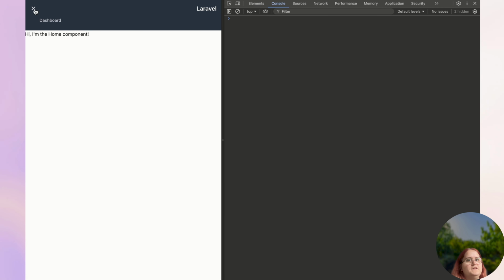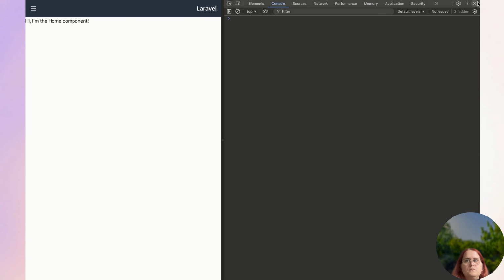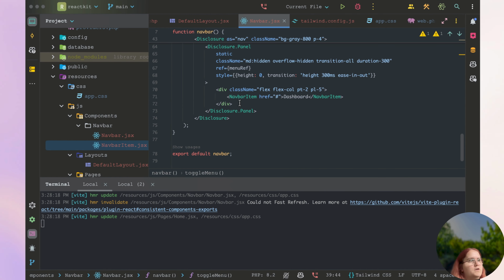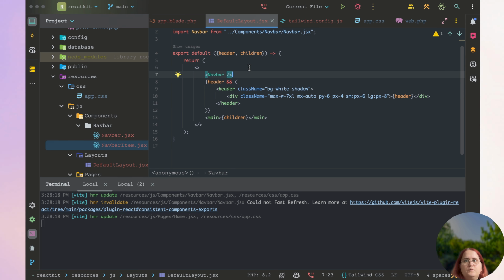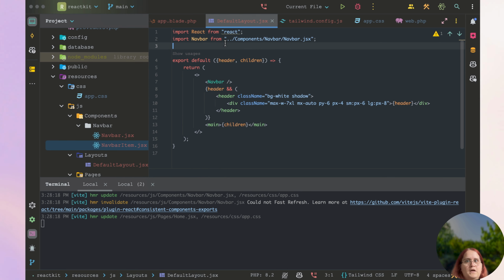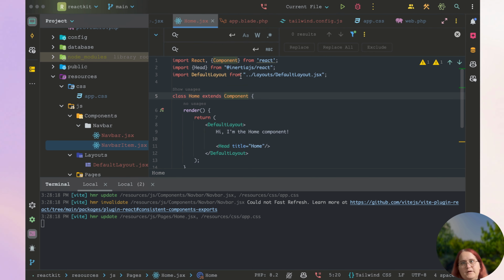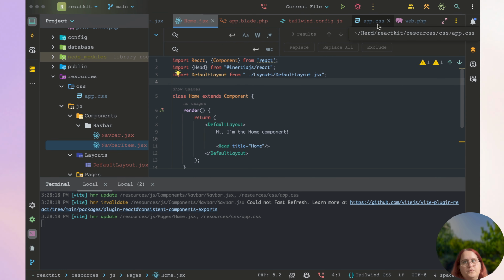And we can see we have this dashboard here. Later on, we're going to be adding custom user links as well, but for now we will leave that out because that requires more Inertia customization. So what we want to do now is set Ziggy up, which will allow us to replace the routes inside the navbar with routes from Laravel, so we don't have to say /home or /login and so on.